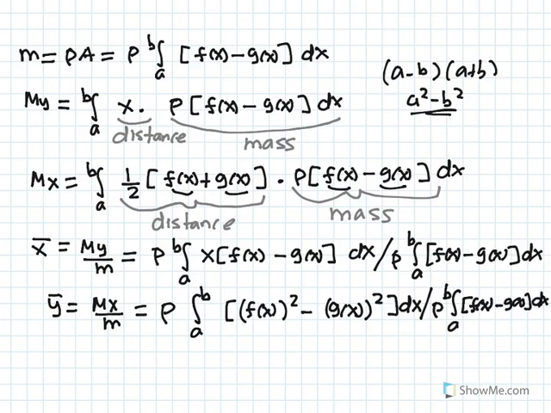And you will notice that the constant density cancels out. So that tells us that the center of mass, x bar and y bar, does not depend on the constant density and only depends on the geometry of the region. It only depends on the shape of the region that you have. So we have developed the integral centroid formulas. We can now apply them with an example.